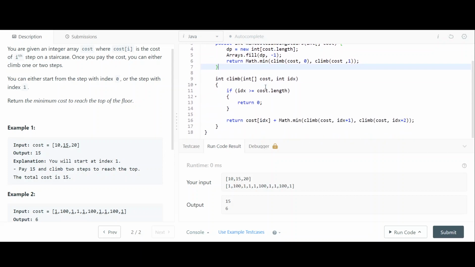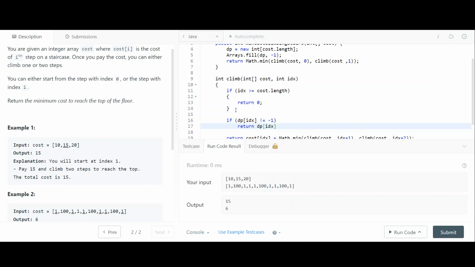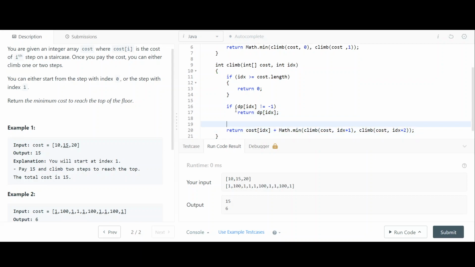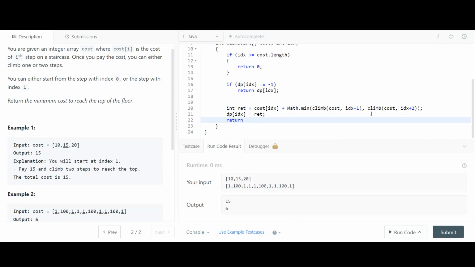Now this is fair. If DP of index is not equal to -1, return DP of index, and yeah, let's run again.